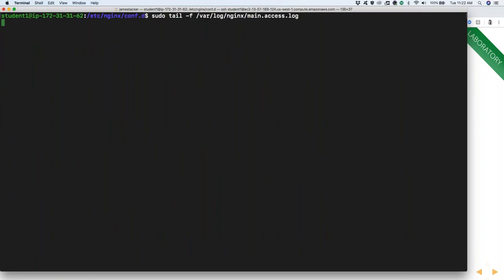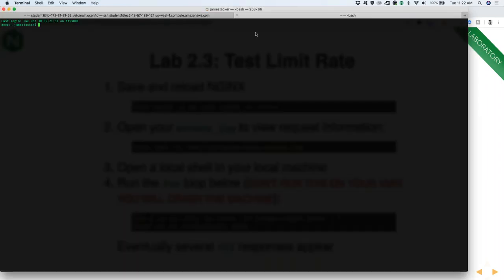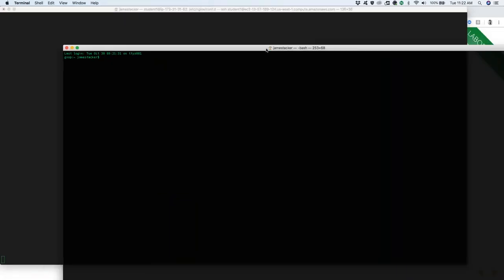I'm going to open up a shell on my local computer. First I'm going to create a temporary bash variable for WAF host, much like I did in the other machine, just because it'll be easier to run the loop.